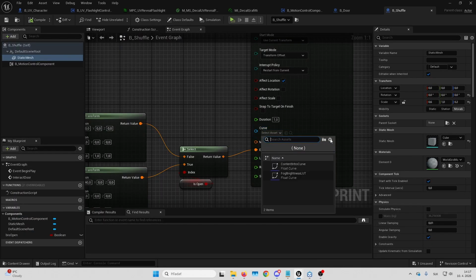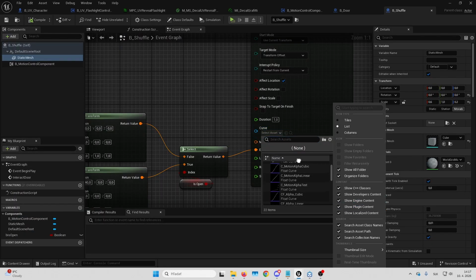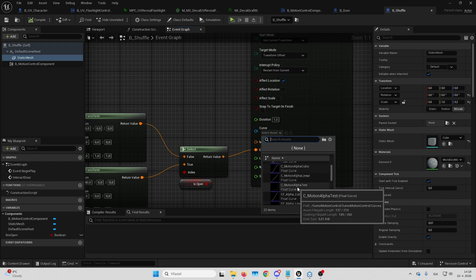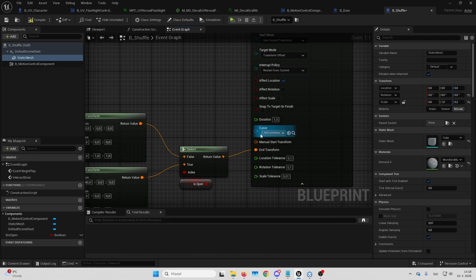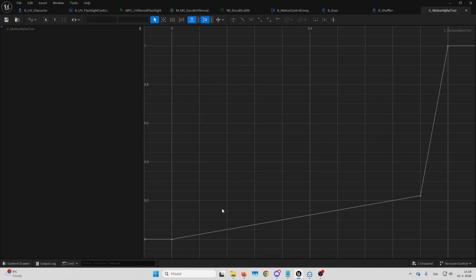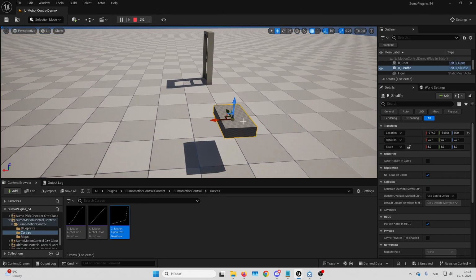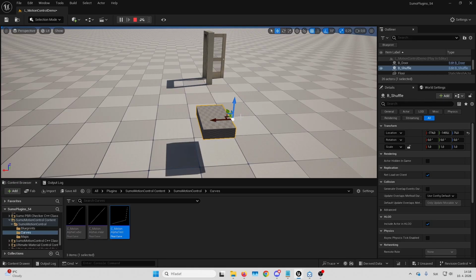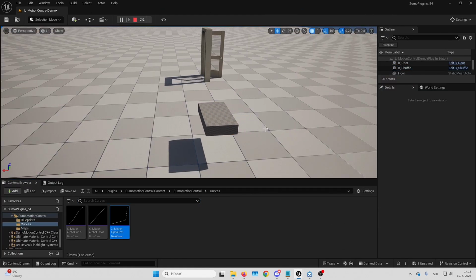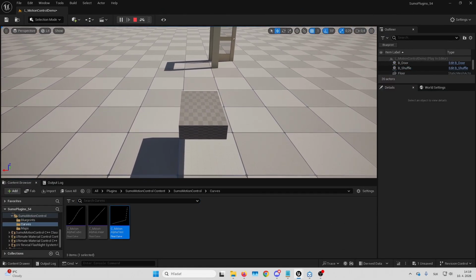And now let's look at the curves. We already have some pre-made ones. Over here, for example, we have the cubic motion alpha, but to actually see the result, let's use the motion alpha test. If I show you, the curve looks like this. Basically all of these curves determine the alpha of the animation. Its value goes from 0 to 1, and you just define the progress. Now the motion should be very weird. Yeah, it goes slow and then it pops, and the same the opposite way. Let's maybe use the alpha cubic. Now you can see we got an ease in and ease out motion.